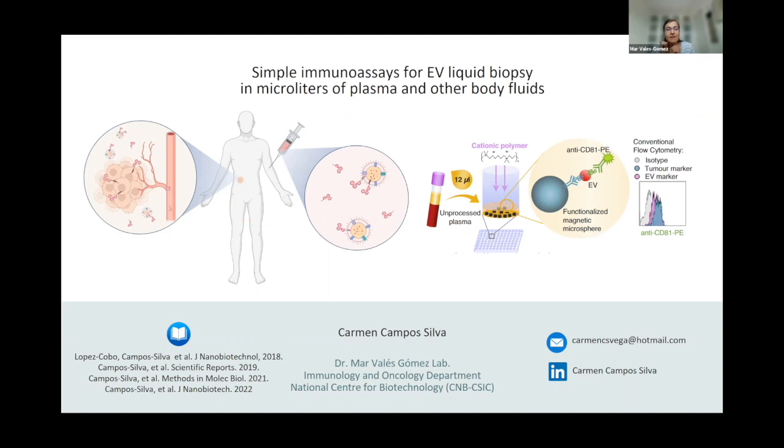I can add something, Carmen. What I would say is also in different immunocapture experiments, you have different order of incubation. For example, in lateral flow, you incubate first with the capture with one antibody, and the full vesicle can be surrounded by the antibody, and then you make it flow through the membrane. So in this case, it's very important to think about the competition, because if you have a very abundant epitope covered by your antibody, you are not going to be able to stop on the membrane with the other antibody. So it is not the same in ELISA, lateral flow, or any other method.